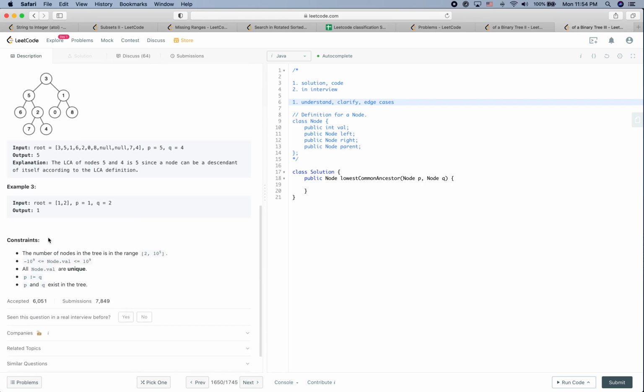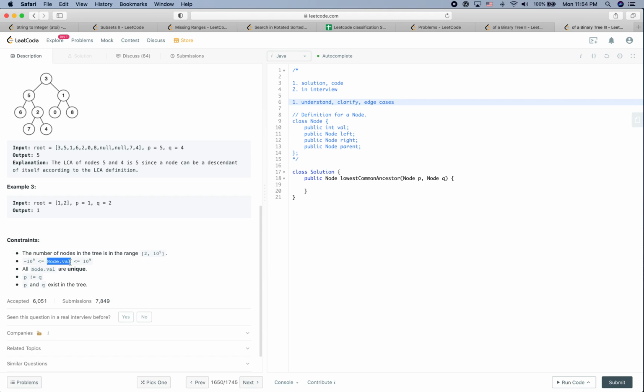Okay, makes sense. So let's see some constraints. So the nodes in the tree is between 2 to 100k. That's fair. So it's not an empty tree, and for sure, larger or equal to 2 nodes within the tree.